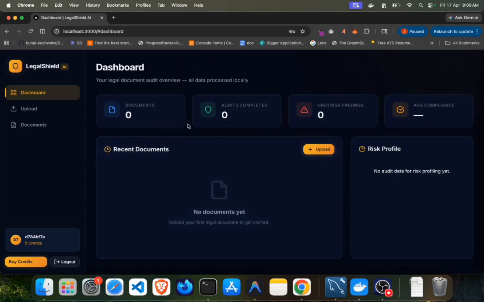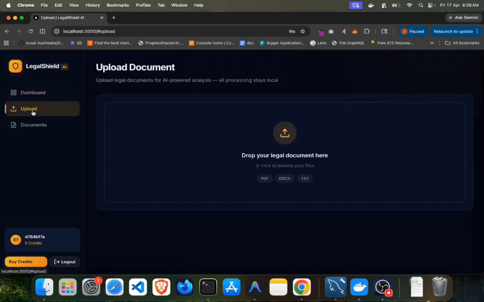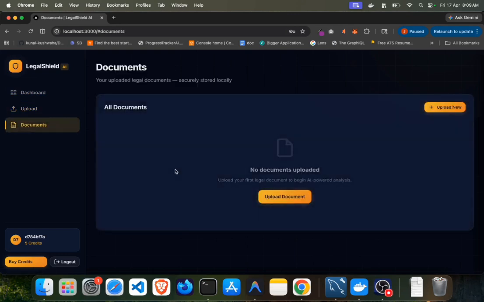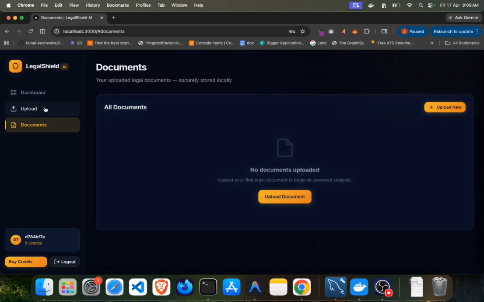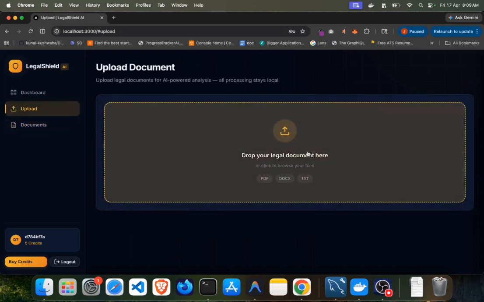We have a complete status of different things like documents, audits completed, high risk, and we have the recent documents and some risk analysis. So this is the overview dashboard, and here is the upload section, and here is the list of documents which we have uploaded. So let's upload one legal document.